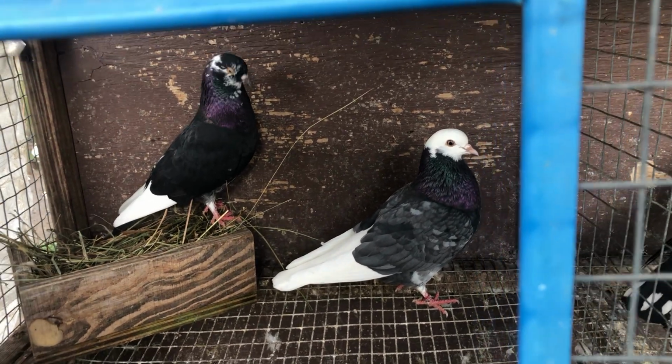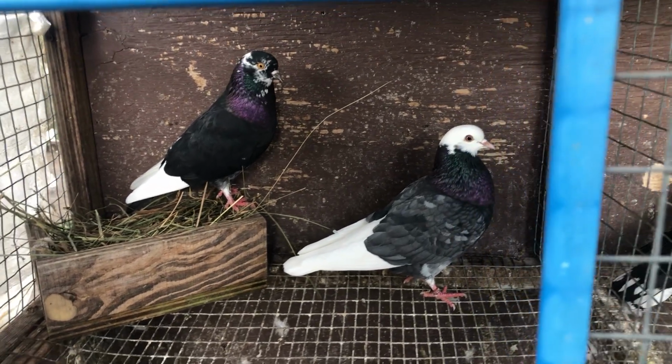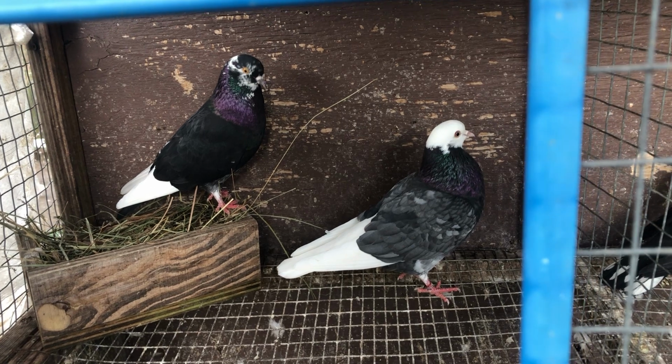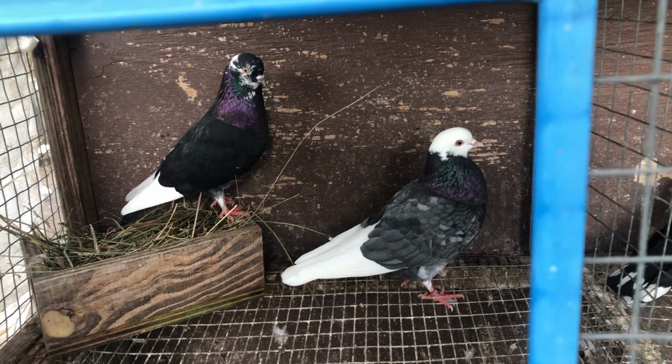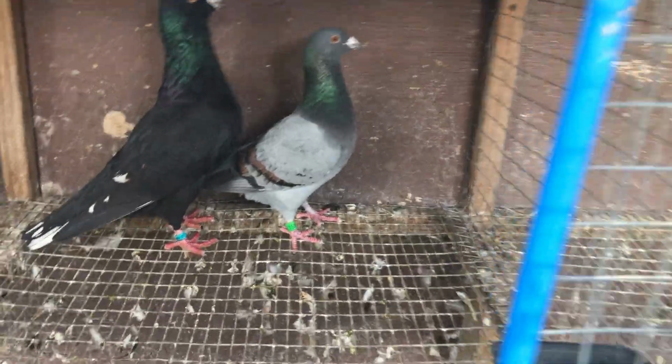And I even used a brown almond bald head. It's not a perfect bald head. I used a Hardesty cockbird on some of mine. So that is pretty much what's going on in these breeding cans.